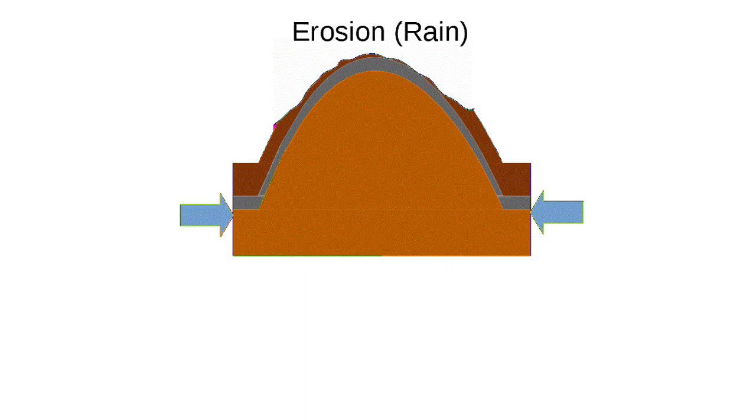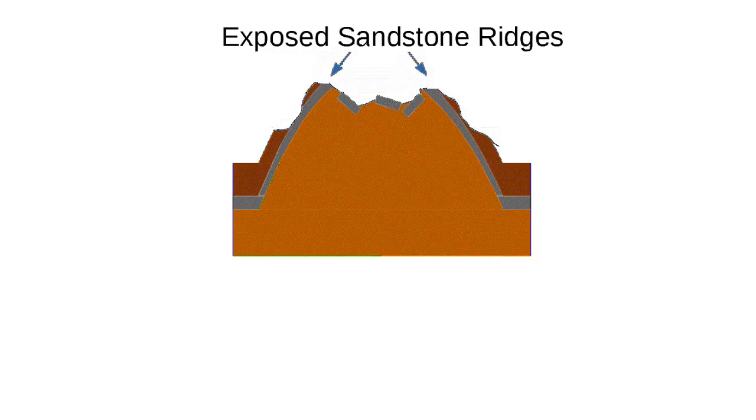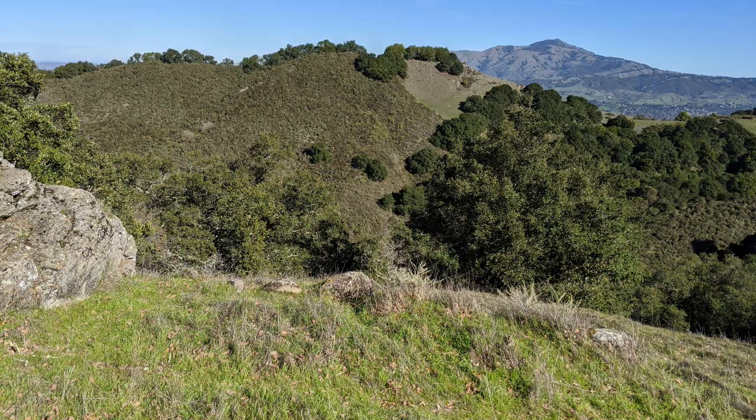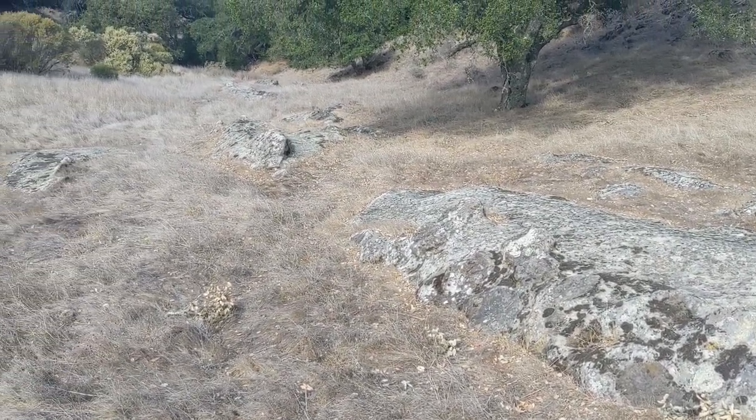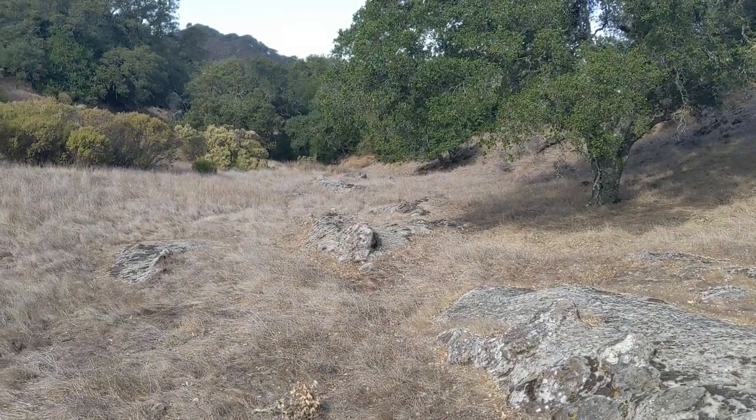At present, this area is being compressed from both sides, and the way the land absorbs that compression is different on the two sides of Los Trampas. Over on the east side, on the Danville side, when the ground was compressed it basically folded like a piece of carpet being pushed on both sides — it became steeper and steeper until it ended up making a dome structure, all made out of rock and sediment. More recently, the top of the dome has collapsed. So what you find as you're walking along the Danville side of the park is these parallel ridges sticking up at opposite angles. In one place, the collapse of the dome was so recent that the rocks that fell into the crest of the dome are still there and visible. They're being eroded away, but right now you can still walk along what used to be the top of the dome — it's now collapsed like an old cathedral.